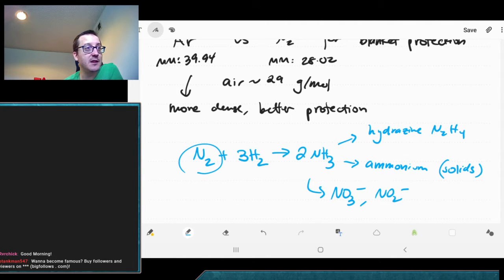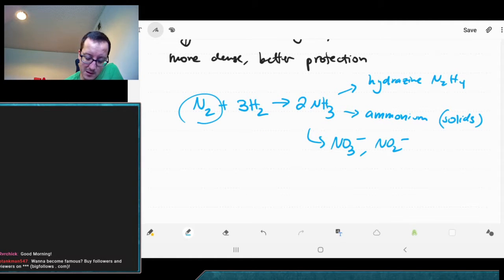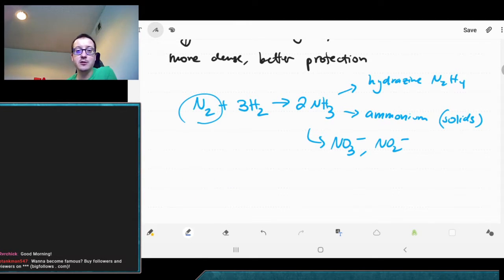So once it's in ammonia, it's more reactive. We can get it to do other things, and so we can make more useful products out of the nitrogen, but we can't use it directly. Bacteria can do this as well. There are nitrogen-fixing bacteria that live in the roots of certain legumes, like beans. Bean plants can have nitrogen-fixing bacteria around their roots, and they'll do this process as well, taking nitrogen gas and converting it to more useful, more reactive components.